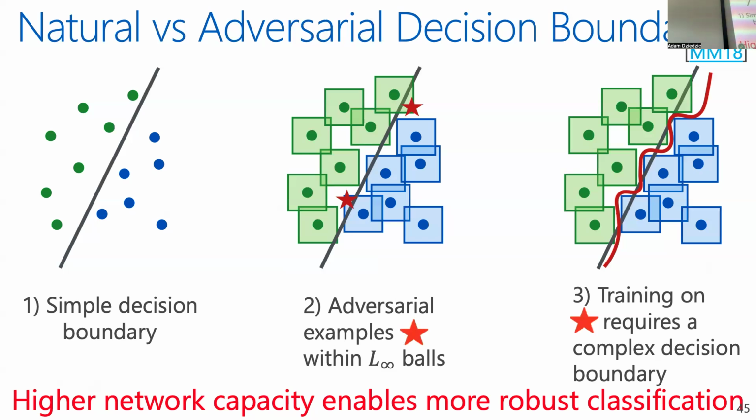Ultimately, we still have to balance clean accuracy, so accuracy on samples that are not adversarial, and accuracy on adversarial examples, so robust accuracy. Doing regularization makes your model overfit less, so it helps clean accuracy. And then you might have to check how it influences the robust accuracy, right?